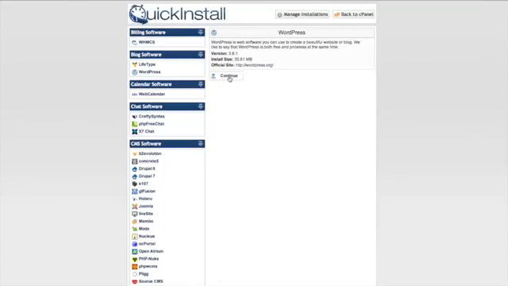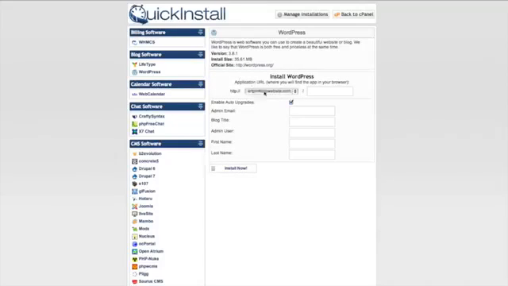No coding necessary, nothing like that. It's going to do it all automatically for you. Now, we probably want this installed on the root domain, so you can leave that little space beside the .com empty. We're going to go ahead and put in the admin email. Now, this should probably be an email that you have access to. And then we can go ahead and give a title to our website, which again might be yourname.com or whatever you want it to be. I'm going to just put Art Portfolio Website.